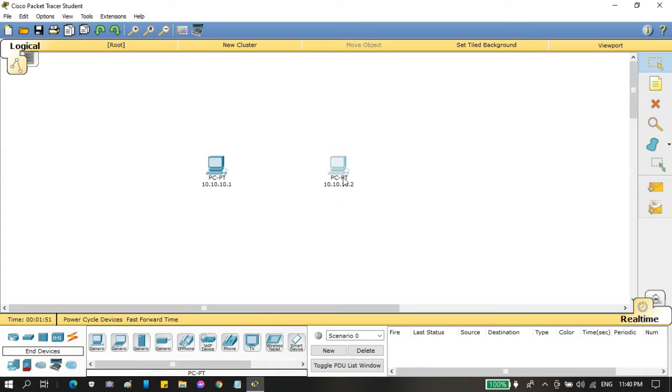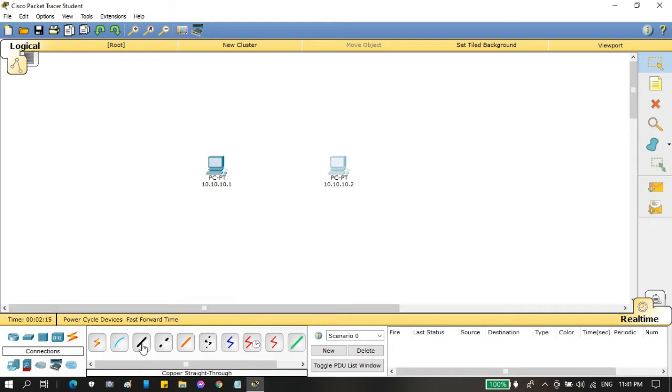In connecting the two PCs, just go here at connections. Then you can see here so many types of connections. As you can see, there are two connections that are black and beside each other.